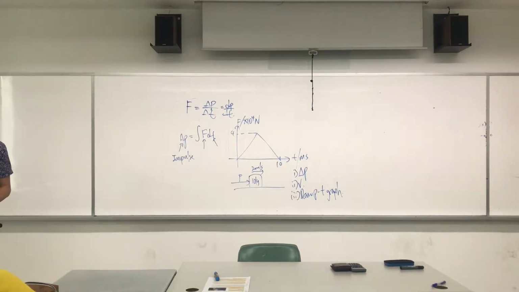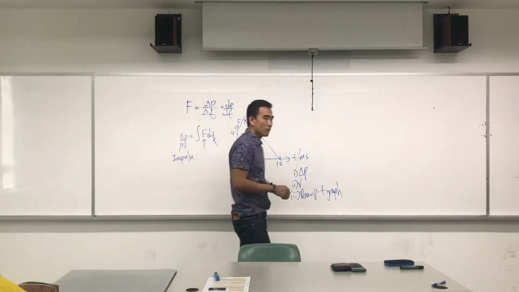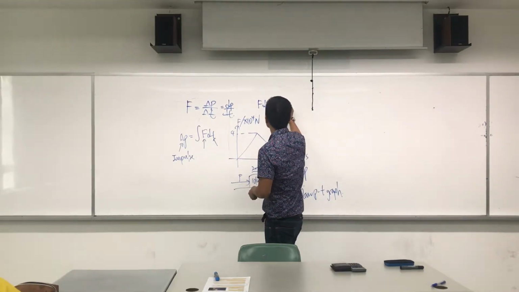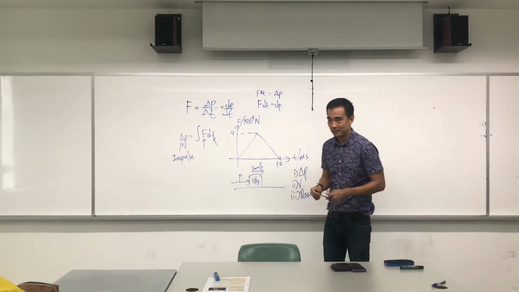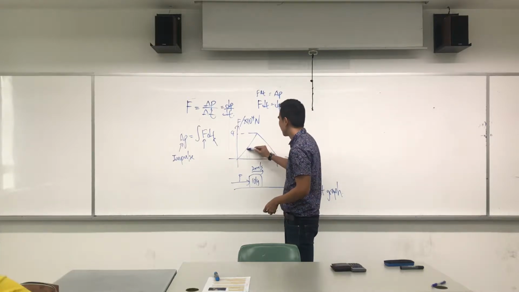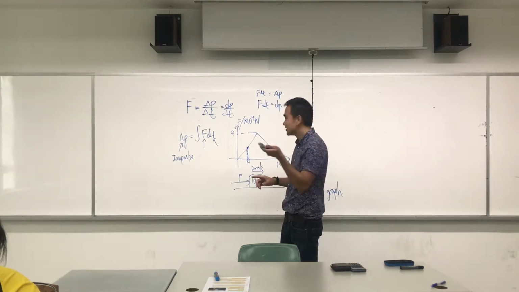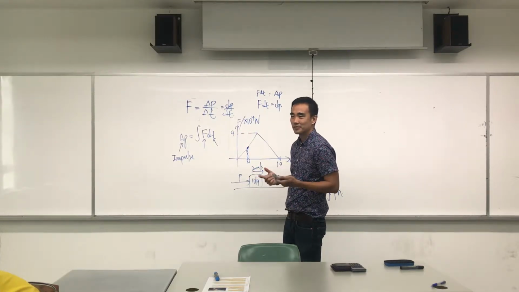But then when you use the triangle, F equals to change in momentum over change in time, it's 4 times 10 to the power of 4 divided by change in time. No. When you do F times delta t equals to delta p, or the other way, delta p equals to F times delta t, it's only for a small amount of time. So it's only for that small period of time, that small delta t over here times F over here is that small change in momentum. So if you use that method, if you take 4, then you'll be finding this change in momentum, which is not right.